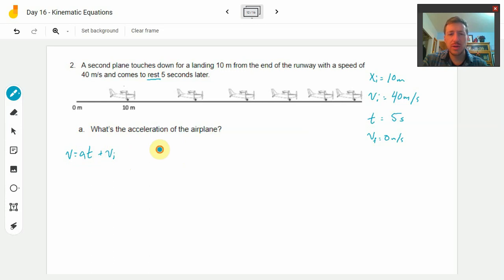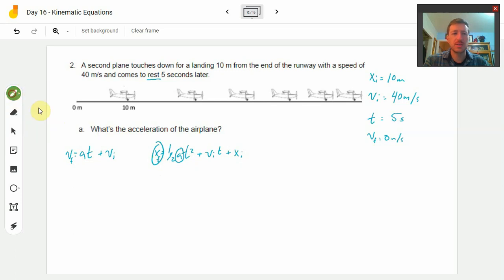We could also use the position is equal to 1/2 the acceleration times time squared plus the initial velocity times time plus the starting position. You can think of this as its position at any point in time, or in this case its final position, and the other would be its final velocity, or its velocity after those 5 seconds. Looking at this one, we don't know its final position, we don't know the acceleration, we do know the time it took, its initial velocity, and the starting position, but because we have two unknowns, we can't use this one.